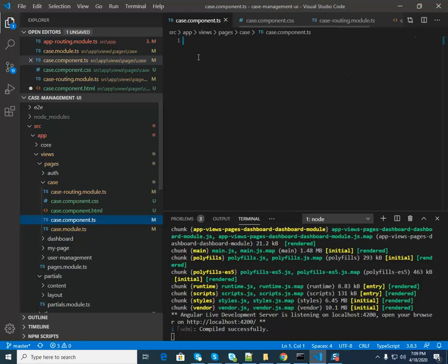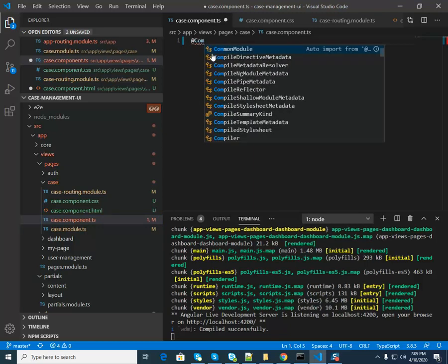So let's create a component decorator first. Type component.